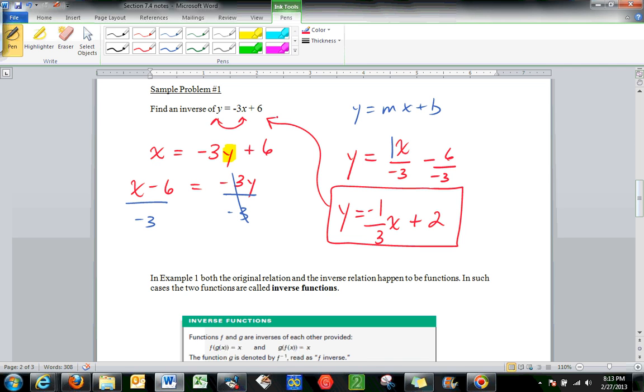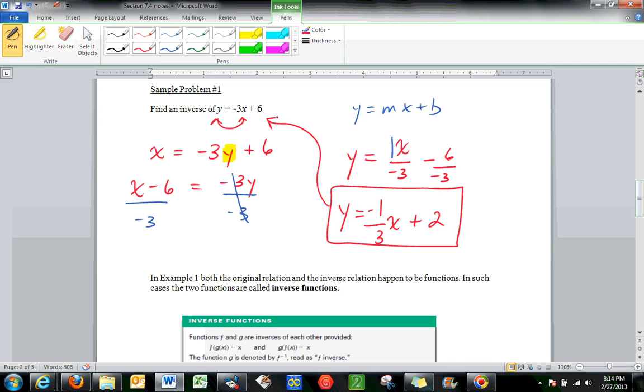So that is just your most basic way to find the inverse of two functions. It doesn't matter what type of function that we're working with, we just introduced the concept to you here in linear functions, but we could be dealing with any type of function that we may learn previous to this or after this. We just switch the x and the y's and solve back for the y.